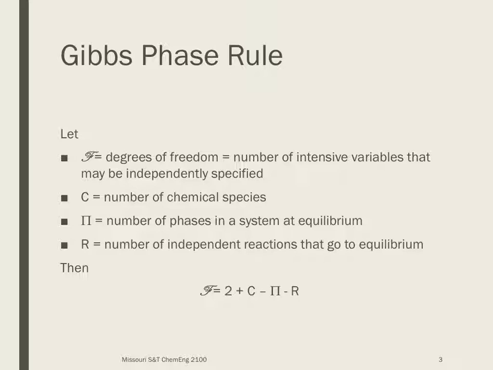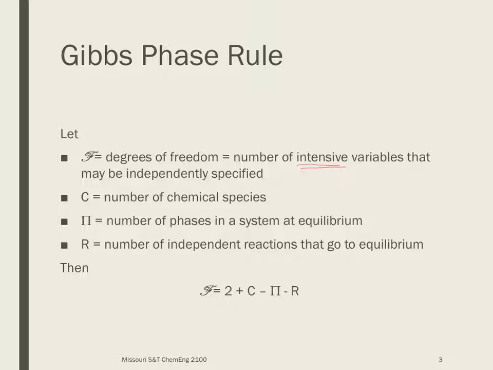Well, let's talk about what the Gibbs phase rule is then, and what that has to do with these intensive and extensive variables. Gibbs phase rule will be derived for you more properly in a thermodynamics course. At this stage, I'm just going to tell you this is true and ask you to just be convinced. We use a scripty letter F to be degrees of freedom. So F for freedom, that makes sense. It's a little hard to read, that little scripty F. But the degrees of freedom is how many intensive variables may be independently specified for a particular state.